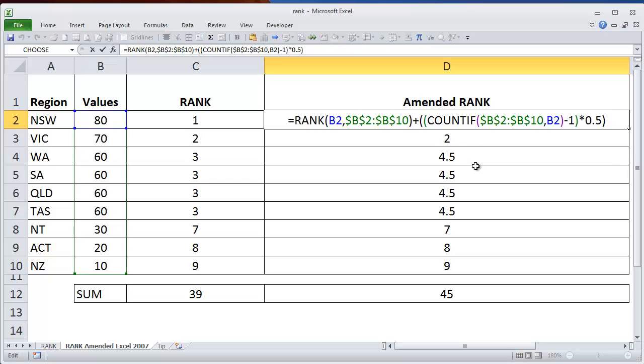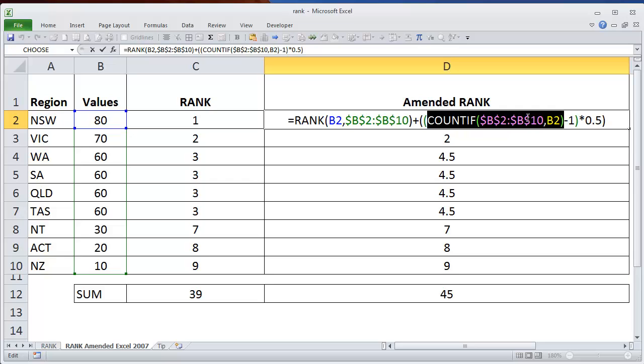Now this formula is slightly more complex because we have to adjust the rank function. We have the standard rank function at the start, and then all we need to do is add 0.5 for each extra value. So each tie, each extra value that matches, has to be added, so we add 0.5 to the result. So we ended up with 3.5, then we'd end up with 4 and 5, or 4.5. This one has a four-way tie, and so this section counts how many times the value appears. If it appears once, we subtract 1 from it to give 0, and we multiply 0 times 0.5, so that's a 0. So if it's only there once, we don't do anything.